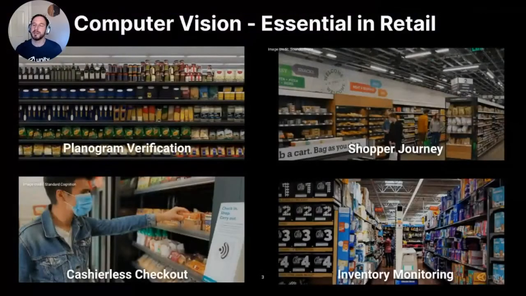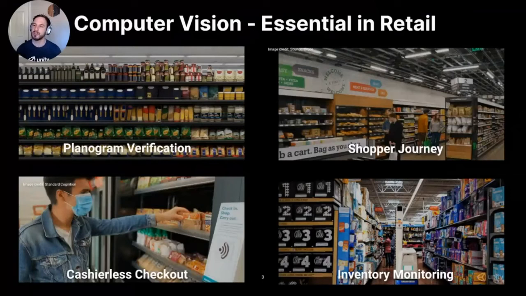So computer vision is becoming essential in retail. And in our conversations with customers that we work with, we see applications that range from things like planogram verification, where you essentially have a digital representation of where objects are supposed to be on the shelf or in different kiosks in stores, and then using computer vision to verify that the objects are actually in those locations or at certain stock quantities in those locations, basically checking that what is in the store matches what was digitally planned.